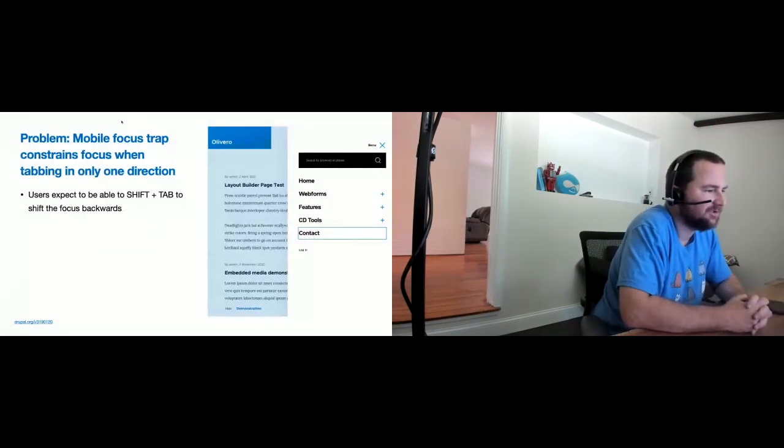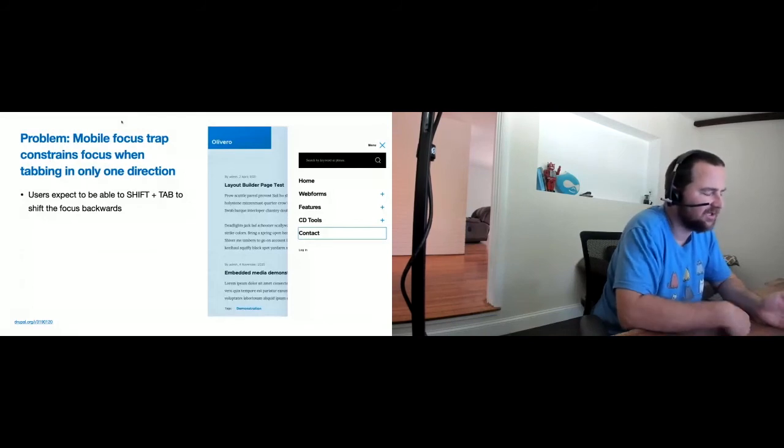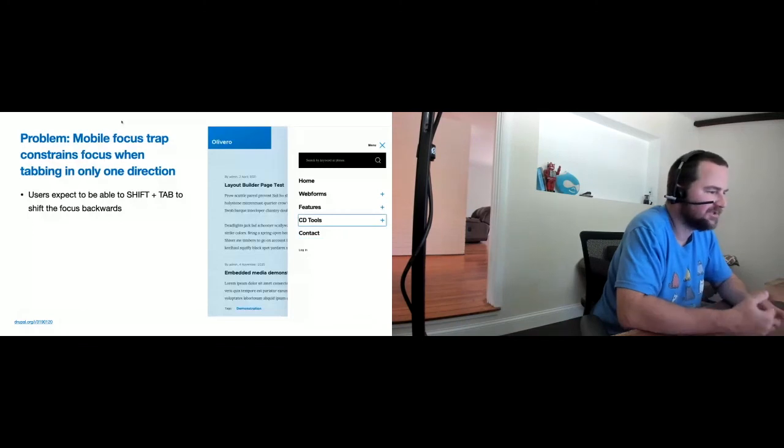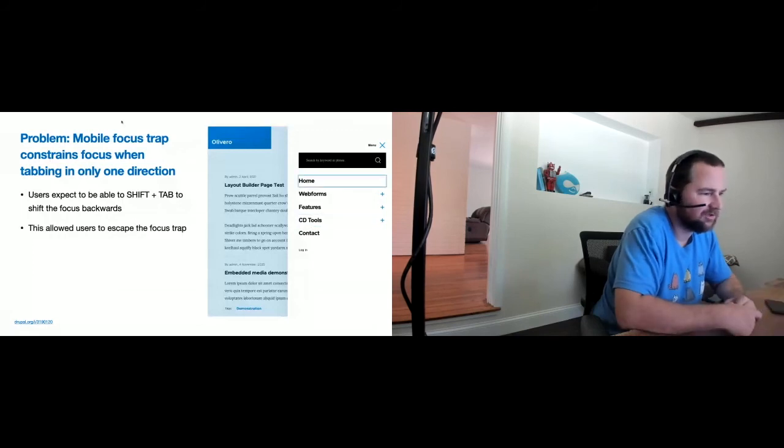We had another issue that was identified. Remember going back earlier, I talked a little bit about focus traps, and you should be able to tab through a particular element, and then if you get to the last item in the element, it'll start you back, and that constrains the tabbing, so you can't tab to things that are not visible. In addition to tabbing, you should be able to shift tab, and shift tab just goes backwards. We had a particular bug in our software where that allowed the user to escape the focus trap, and it was easy enough to fix.